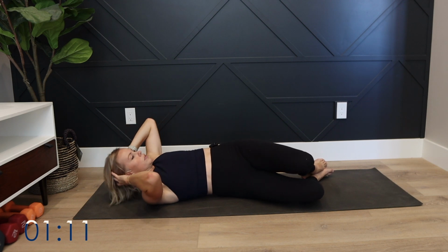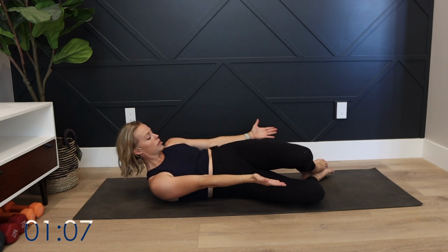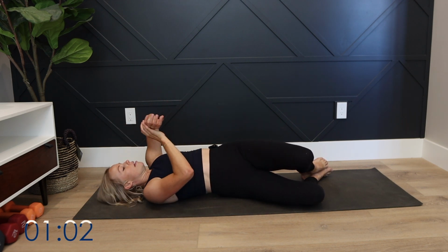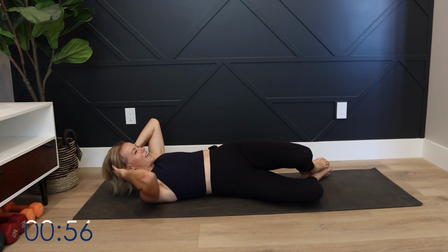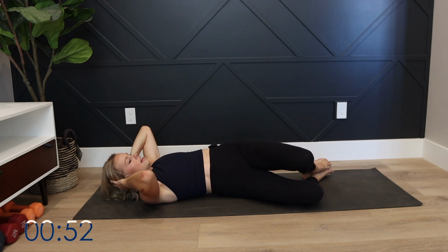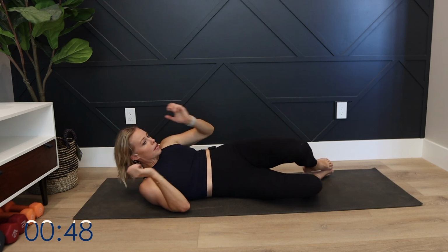The double pulse. Exhale, exhale. You can also take those arms, reach, reach. You choose. How are we on time? Woo, we're doing great. We were right at 10 minutes. We're at 9:40 right now. Don't worry, I'll have you finished. Three, last two, last one.